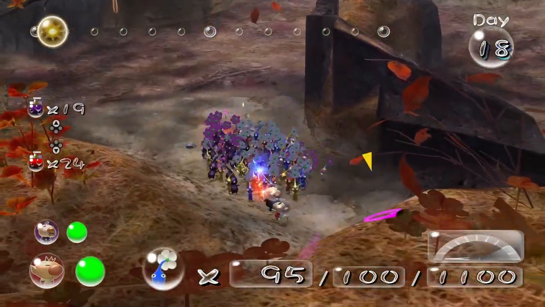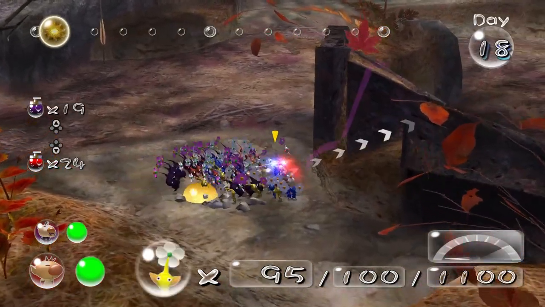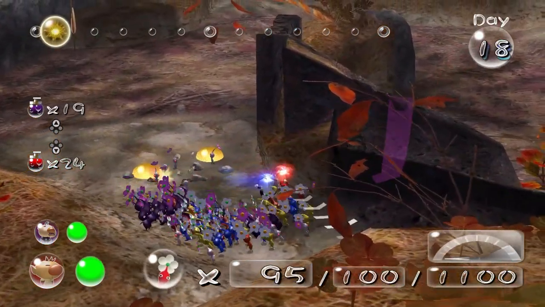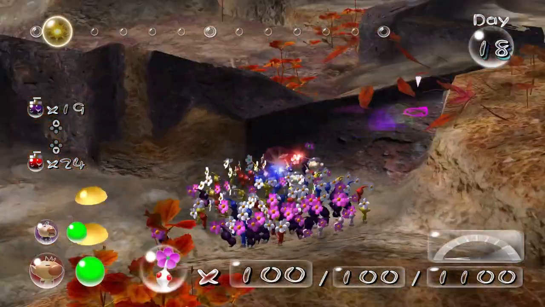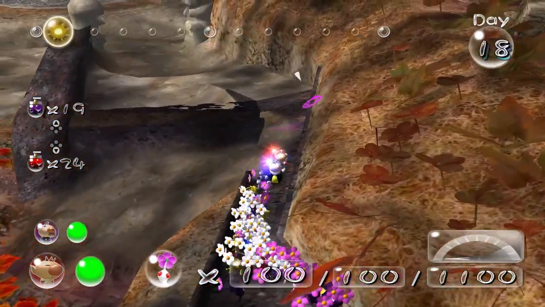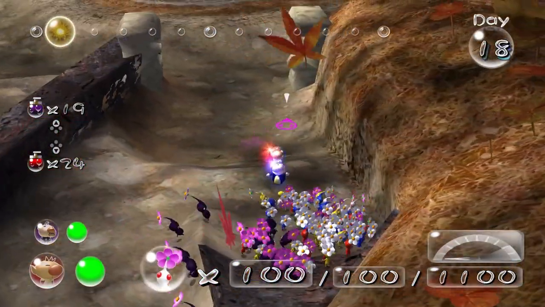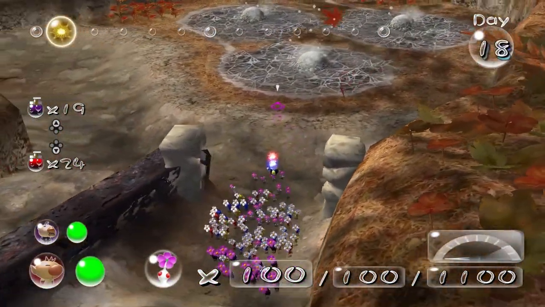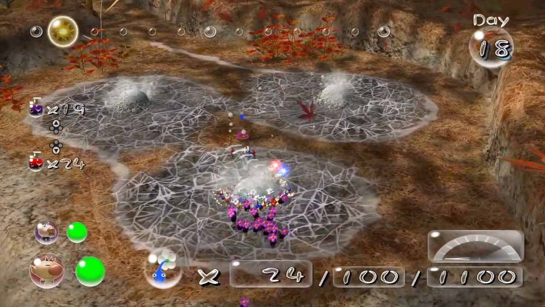I don't think any of these need any of these. Now, the Hall of Heroes does have Bulbmins, so if we lose some Pikmin, at least we're going to get some Bulbmins. And obviously, every element is used there. And it's the same with the Dream Den.